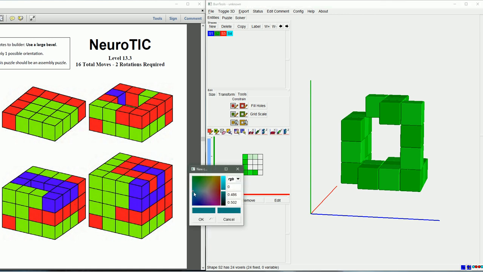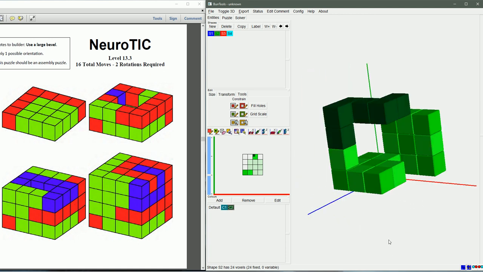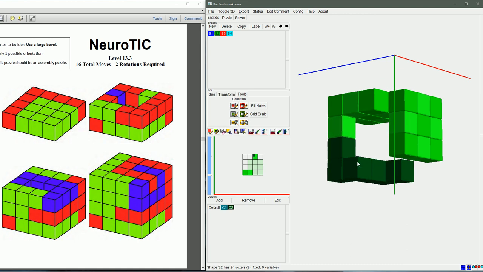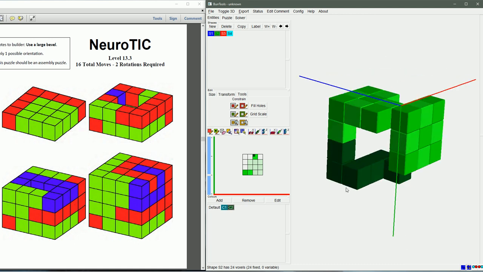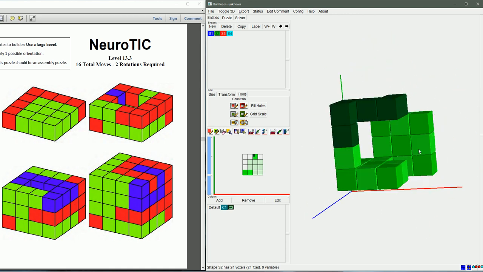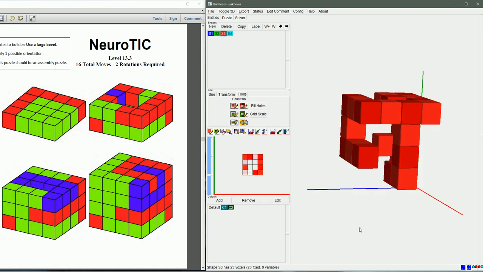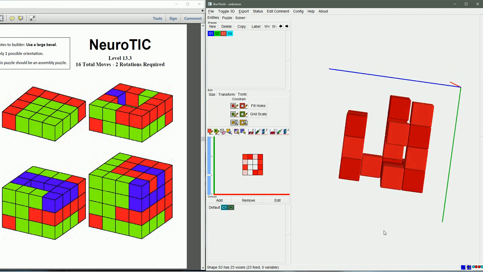So I'm going to add a dark green colour. And I want that one there, and that one. These three. And that one. Okay. So if I flip that upside down, that's going to be the one half of this piece. All of the rest will print no problem with no overhangs. So that's done. That's good. And now the third piece. What have we got here?